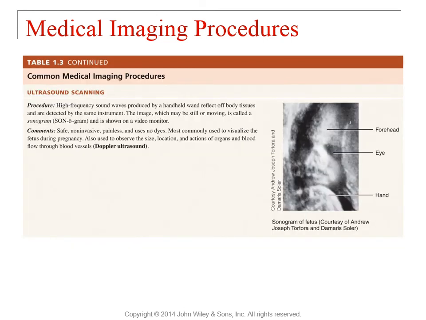Ultrasounds are great for showing real time, whereas with MRIs, CAT scans, and X-rays, we're looking at just a quick little snapshot of a three-dimensional being in a two-dimensional image. So it's quite an art form to learn how to read X-rays, MRIs, and CAT scans. However, for ultrasound scanning, we can actually see in real time. Those of you who have ever been in for ultrasounds for infants know it's a nice way to see the baby move through the image. You can see the heart beating and so on and so forth. We also use it for Doppler ultrasound, where you want to check and see how well the blood vessels are conveying blood back and forth.